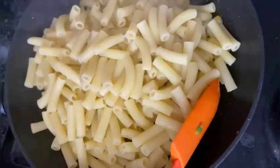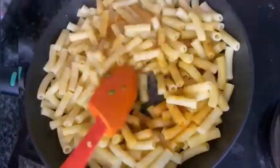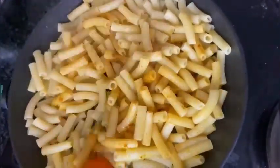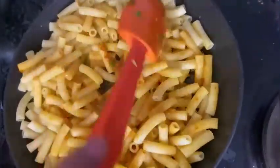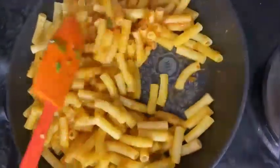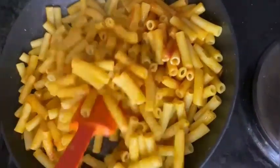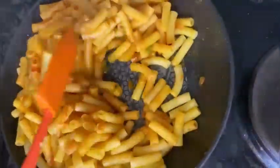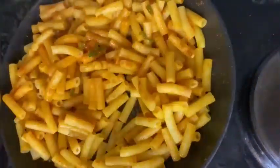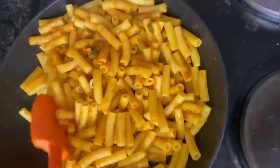Now we're going to add the pasta all in at once and mix properly. You can see I mix it properly. You must make sure that it's completely mixed and it's mixed well, so the taste of the spices and everything is everywhere in the pasta and not just at the bottom or on the top.